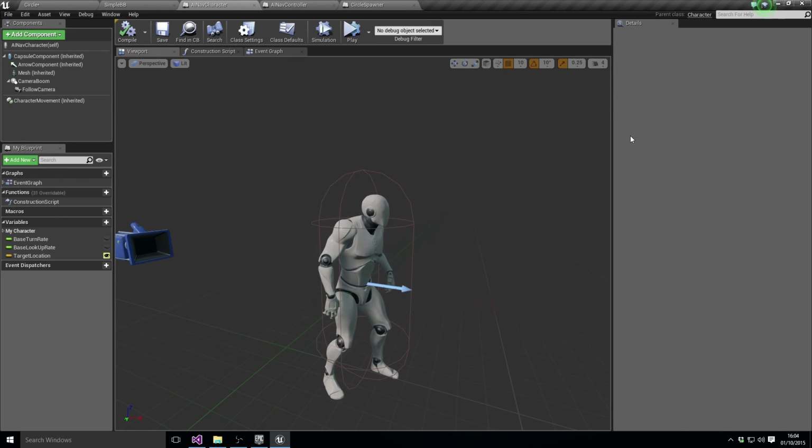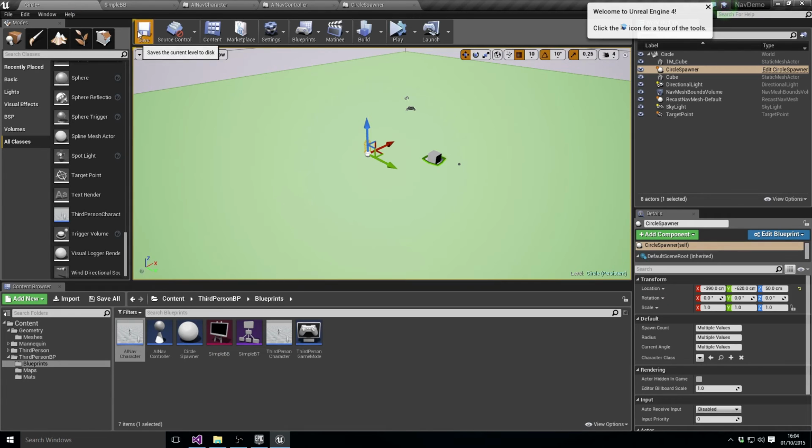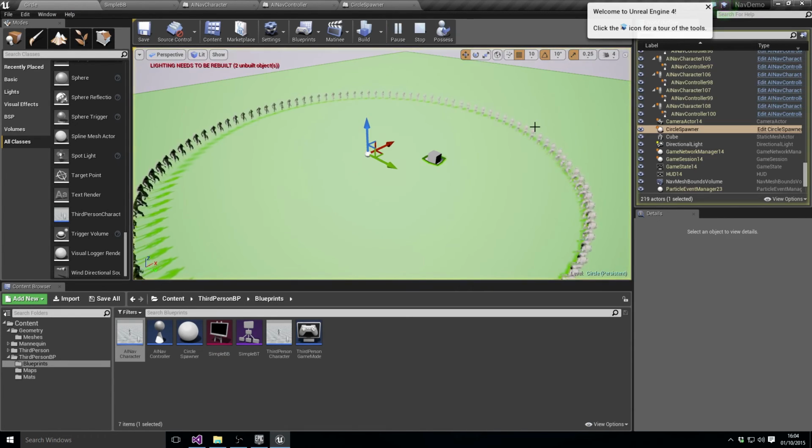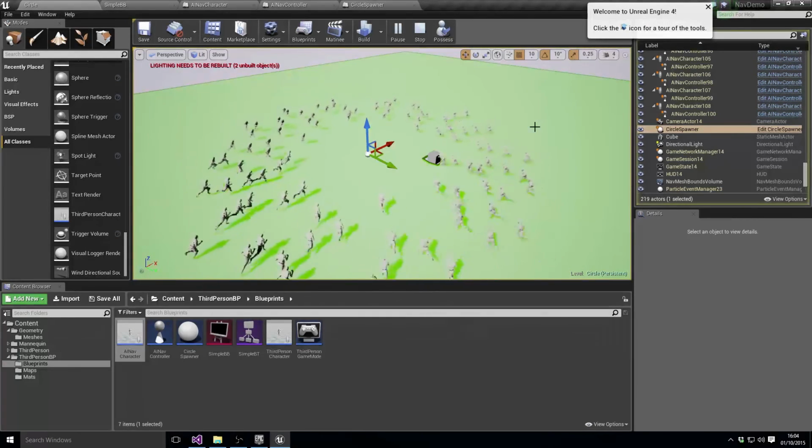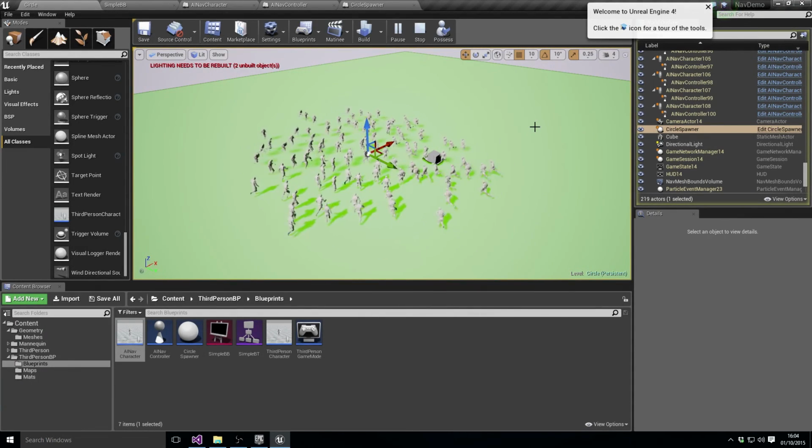The RVO approach comes from a guy called Jur van den Berg, I think, and his mate Stephen Guy. And they calculated a sort of geometric version of obstacle avoidance. So with that checked, we should see that the guys actually do a little bit of steering away from each other.